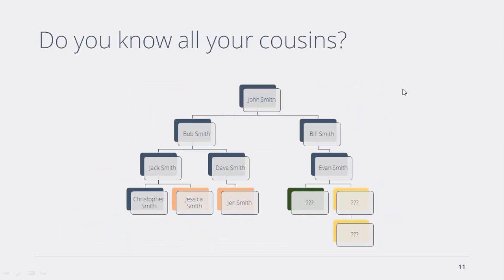And finally, do you know all of your cousins on any ancestral line, male or female, paternal line or maternal line, same surname or not? Do you know everybody? You probably don't. Most people know their first cousins, unless you're adopted or don't know your parentage. But typically, you know your first cousins, and probably most of your second cousins. Some people don't know all their second cousins. I didn't know some of mine until I started doing genealogy. I still don't know some of them in person. Do you know all your third cousins, fourth cousins, fifth cousins, beyond? Most likely at some point you get beyond where you know who all your cousins are.